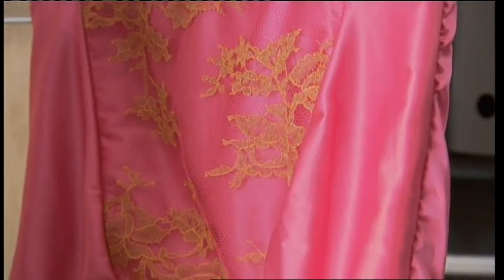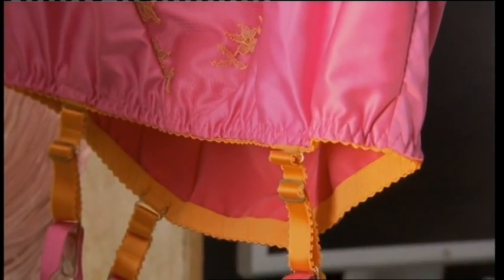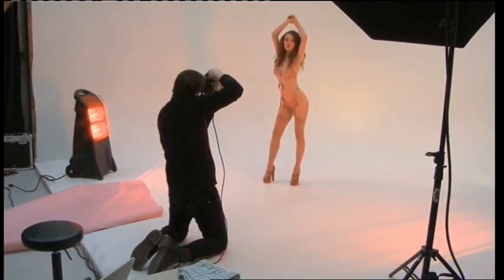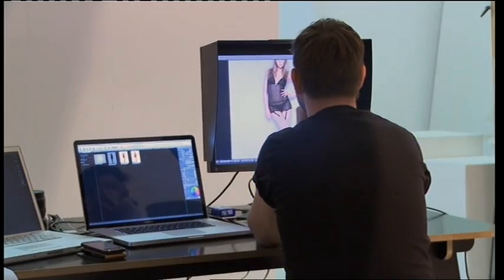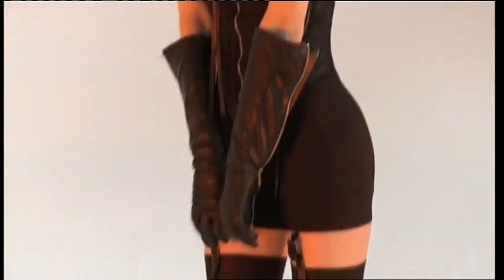These days, Lycra has been developing very fine yarns that can be put into fabrics that look as though they're barely even there. You can mix it with anything — with silk, satin, and modal, which is actually made from wood pulp. You'd never believe that something this soft could be made from trees. It has to be comfortable, beautiful, sexy, and make us feel amazing. No pain, no gain is something we won't stand for anymore — we want all of the gain and none of the pain. Otherwise, where's the fun?